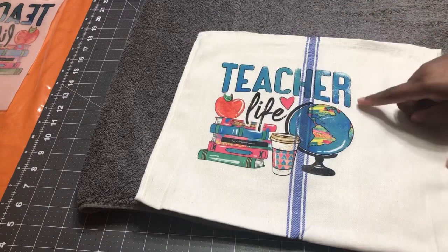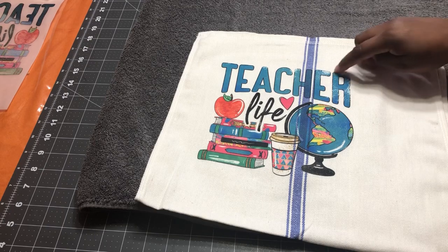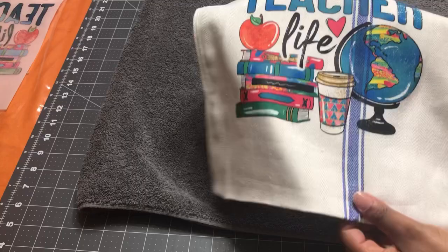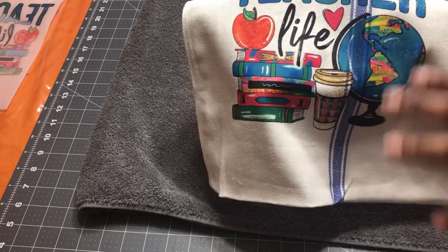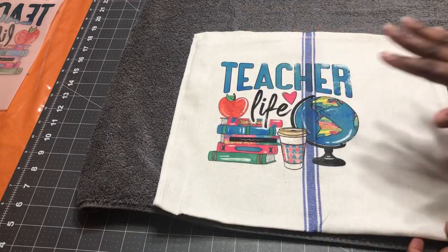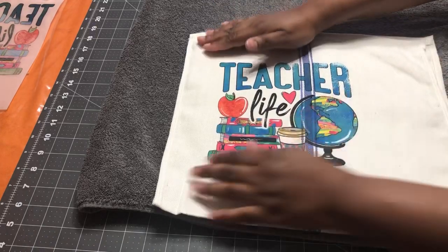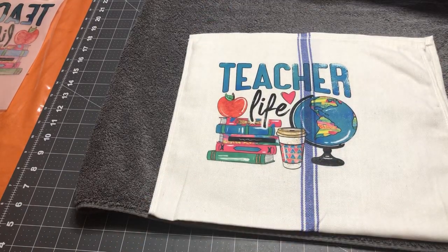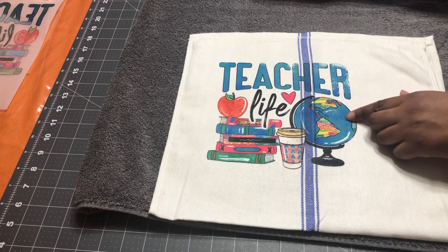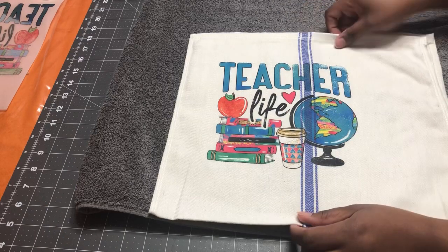So, remember I told you my heat press touched this part of it. So here doesn't have color. It doesn't have color there. But look at this. Ignore this right here. I didn't want to put it on anything too expensive that I had. So I just put it on this washcloth that I have. Look at this. It did come out well, even though it didn't cure very well.